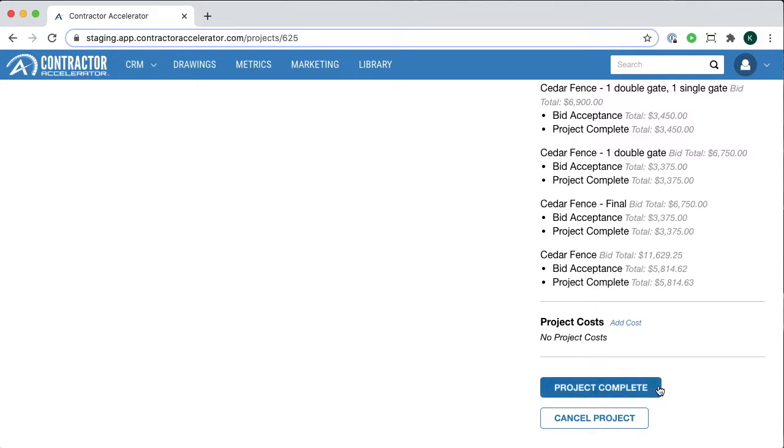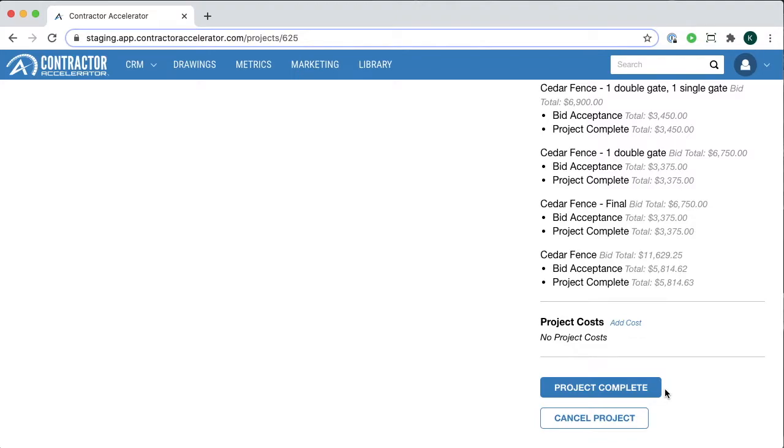Or you could click the project complete button. Clicking this will mean that the project will be accounted for in your reporting. And what that means is maybe completing a project doesn't necessarily mean that the project has gone through the full life cycle, but it means that you've done all you can for the project. You've done all the work that you possibly could. So a couple situations that you should be using the complete button for are: you've finished the job, you've gone in, you've done the installation, everything went great, and you're at the very last end of the project.